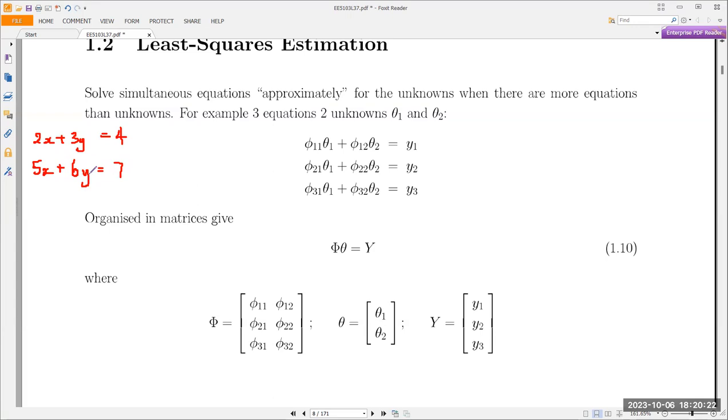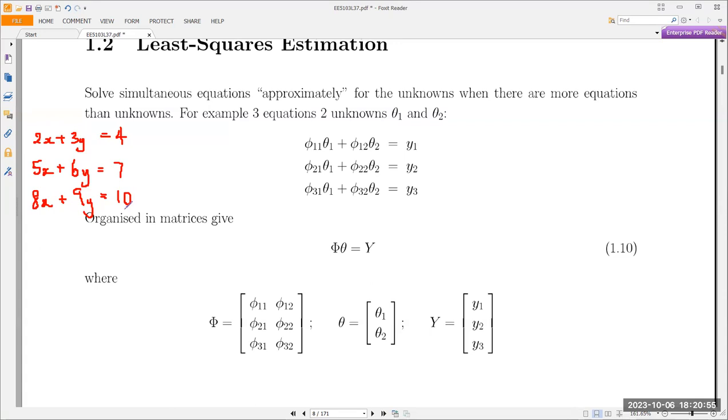But if I give you one more equation, what about we add one more simultaneous equation? 8x plus 9y equals 10. Then I ask you to solve for x and y. Then you say cannot solve. Cannot solve means what? If I use the first two equations to solve x and y, then I put them inside the third equation, sure wrong one. So I didn't solve all three simultaneously.